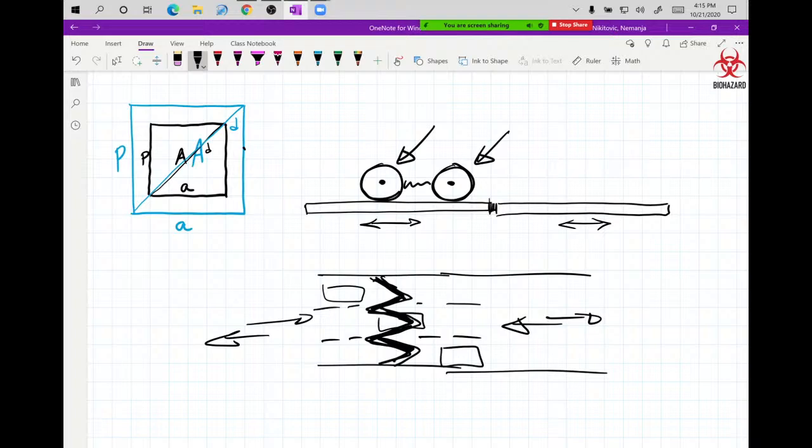There are formulas, there are charts, there are things that you have to refer to as an engineer. Otherwise, if you don't do that, you should look up the pictures online of what happens to rails where these gaps are not properly computed. They literally pop out and twist like straws, these rails. There are a couple of pictures online that you can find. Most of them are really old black and white photos, obviously, from the time when engineers were still trying to figure out all of these things.